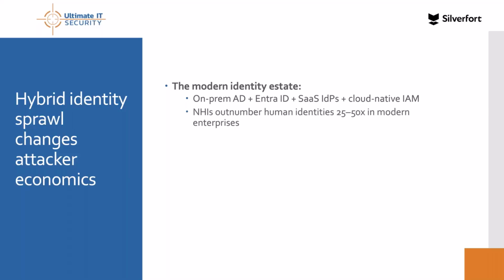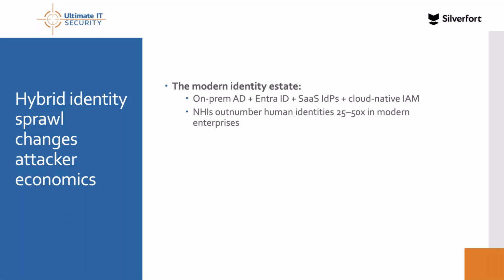And then on top of that, you have non-human identities that are outnumbering. I forget where I got this stat from. I want to say it's from early last year when I first saw it, and I don't remember the source. But since I can't classify where I got that from, they definitely outnumber human identities. There are a lot more NHIs that exist today, and we'll talk about that as well. Going back to the modern identity estate in the cloud, a quick stat from the Unit 42 report: 99% of cloud identities have excessive permissions. So by definition, you have permission sprawl that you're not even aware of.